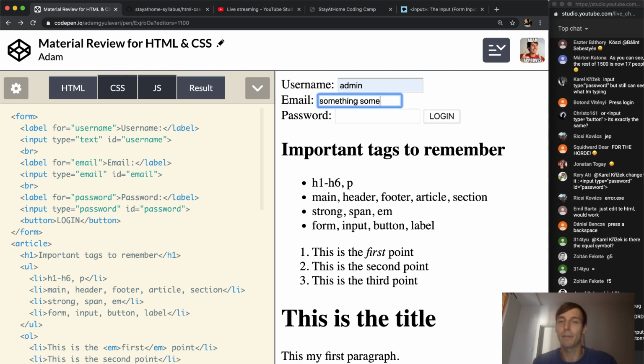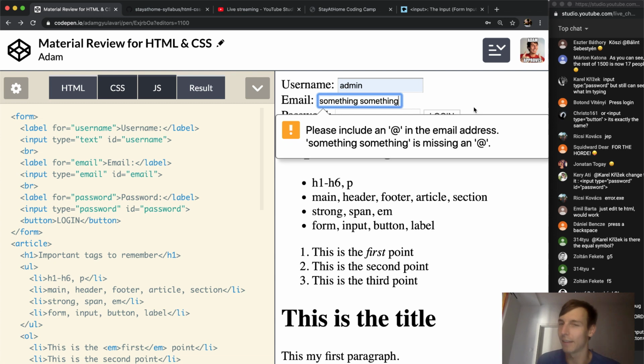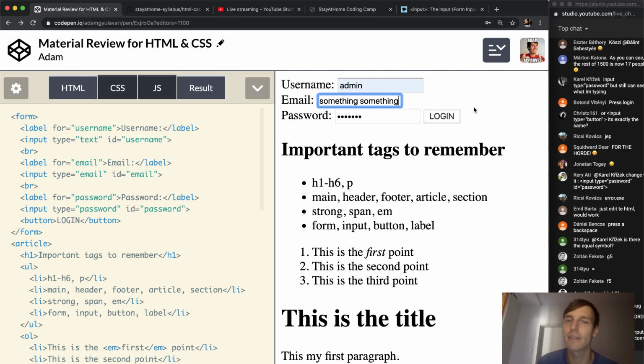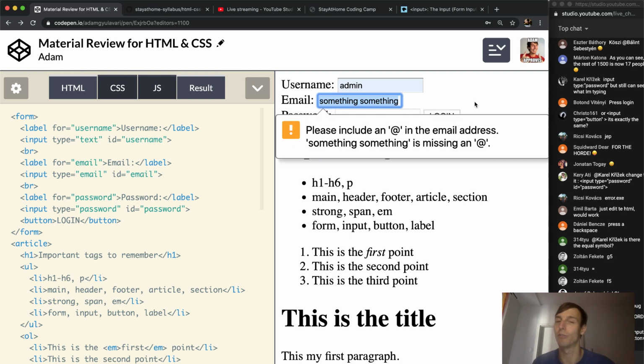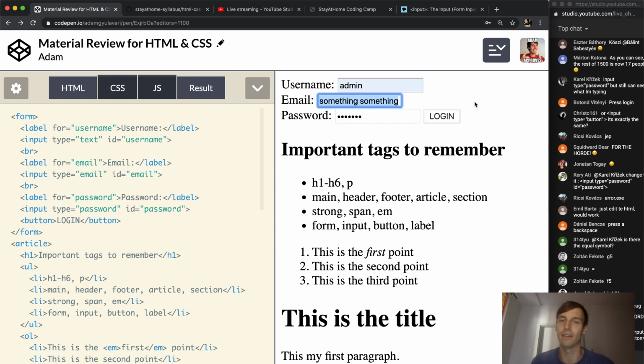So if I type here something with a password, I will get this notification from the browser, because it knows that it is an email field, an email type input, you need to provide an input that is actually a normal email. So it won't really let us click the login button and go to the buggy page until I type something in.